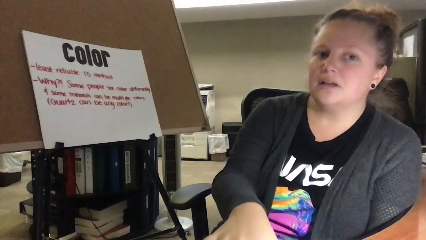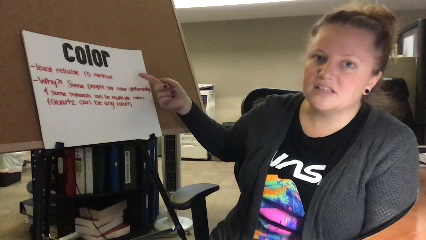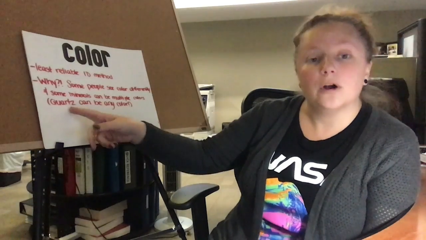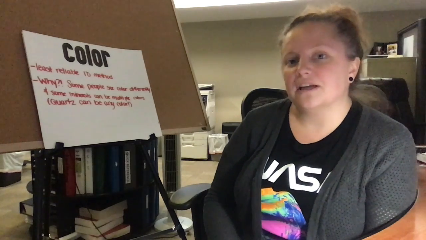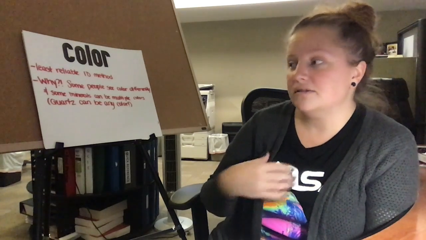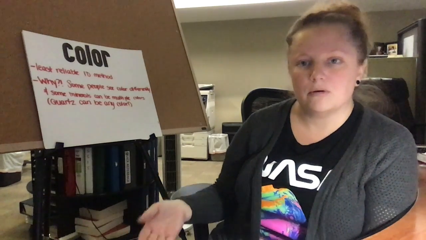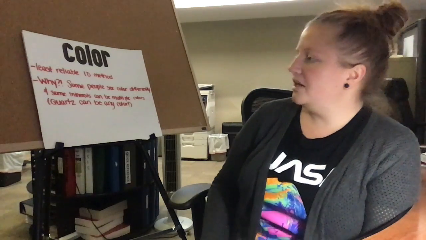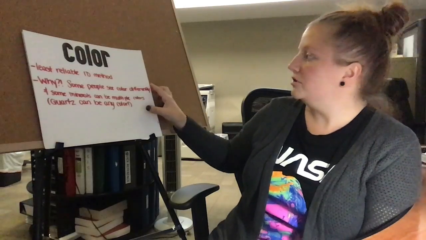We've got color. Now, color isn't a very reliable method as far as identifying minerals. This is because some minerals, such as quartz, can be several different colors. Also, people see colors differently. What I think might be black, somebody else might think is navy blue, or could be a turquoise or aquamarine, or pinks and gold and all kinds of colors. So color is okay, but it's not very reliable.